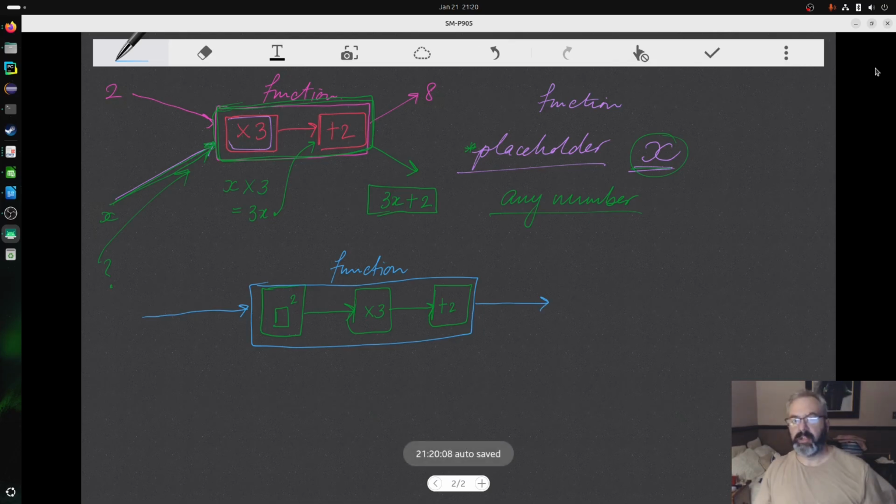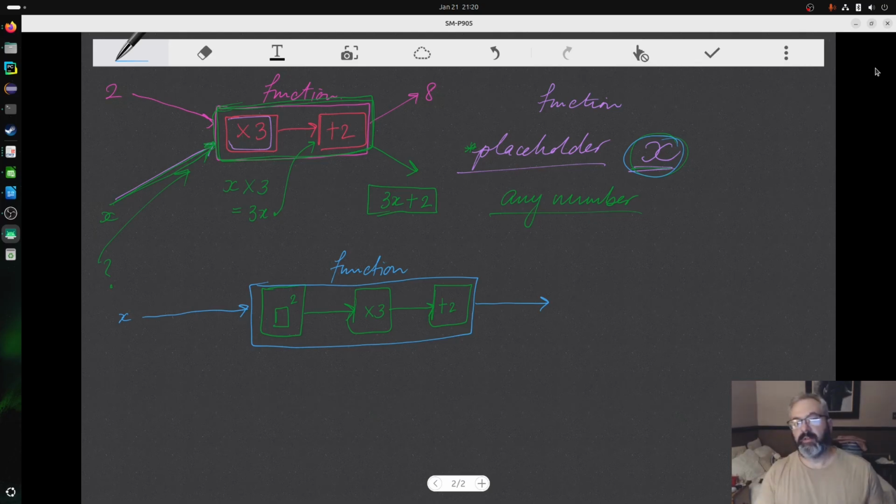Okay, so now again, let's for now assume we don't know what the input must be. We don't know what it must be, but we know the calculation. Here it is. This whole thing here, that's my function, that's my calculation. Can you remember what we do? That's right, we use a placeholder to be able to continue with our calculation, and we are going to use the letter X. X is the most common placeholder. So we feed X into our function.